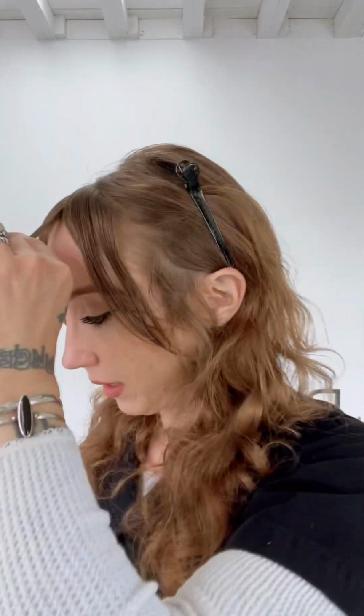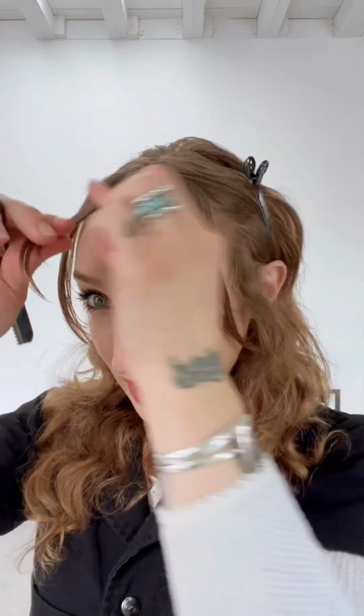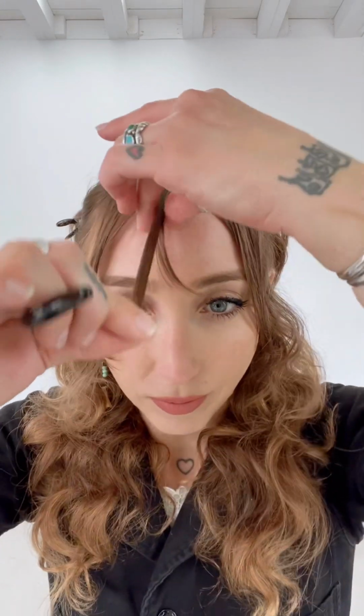And now I'm gonna grab that and we're gonna repeat. Easy peasy. So I'm gonna pull out that's my guide from my first cut. So guide being the first thing we did. If you wanna match exactly to that, good luck. Just kidding. I just am a lot looser with it. I like to have the variation. So no need to match exactly where that's at. Some variation is super cool.